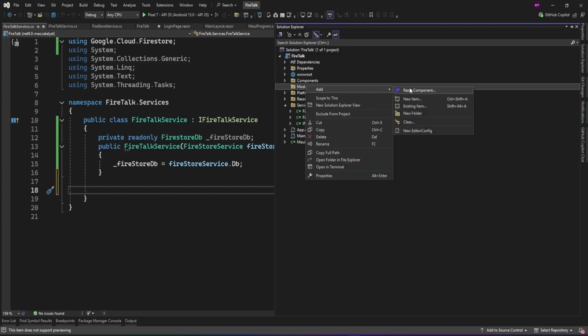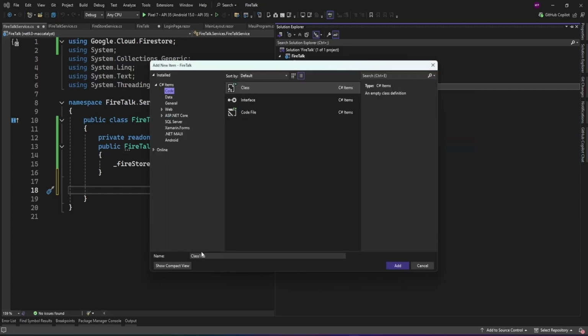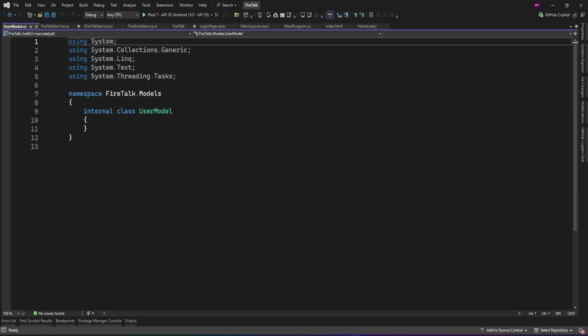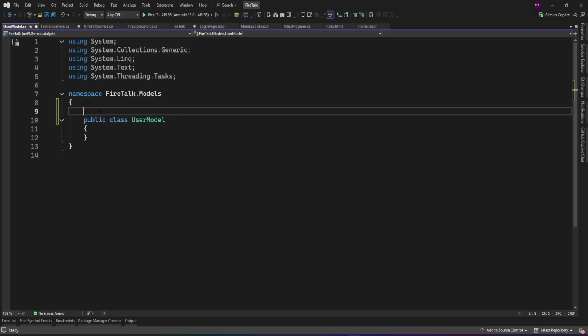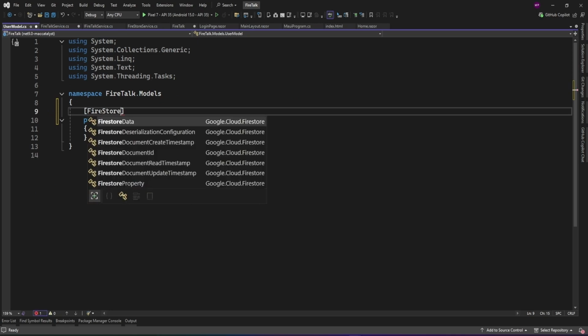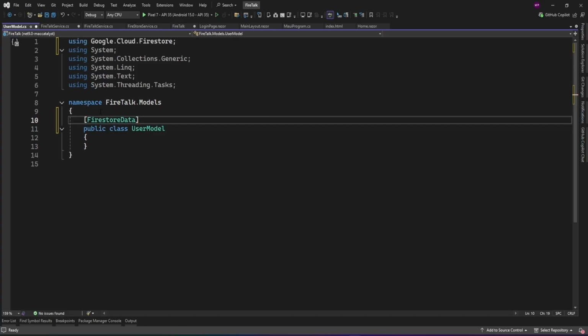Now let me add one model here. I'm going to create one class called user model, and this is going to be Firestore data.